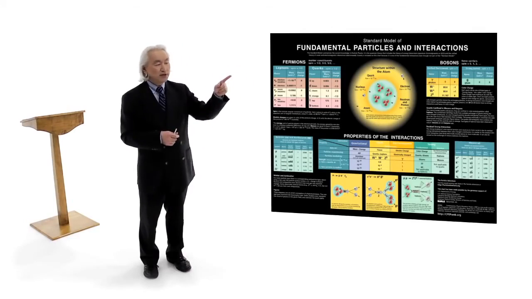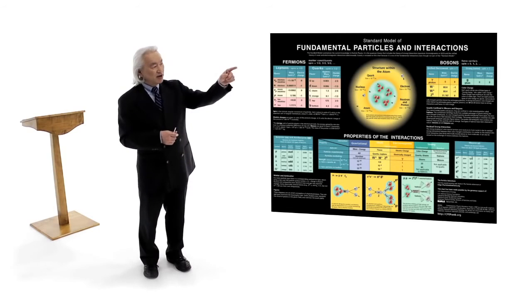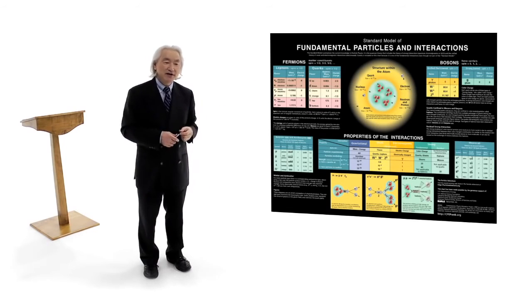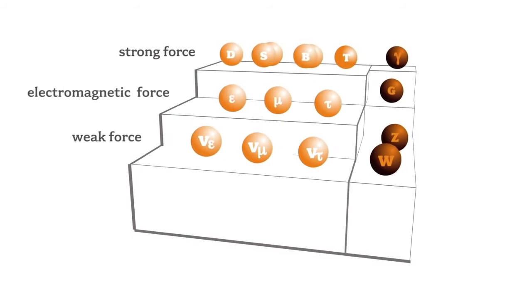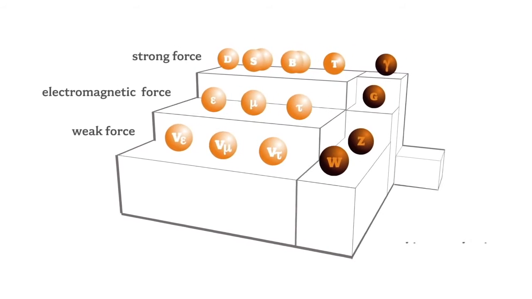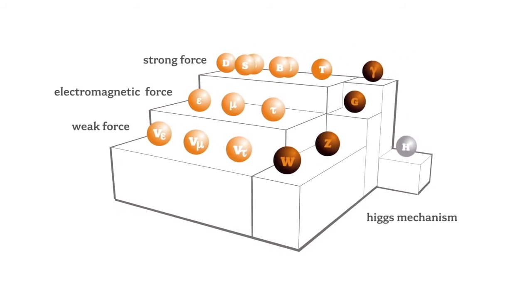but this is the most fundamental basis of reality that we physicists have been able to construct. Billions of dollars, 20 Nobel Prizes have gone into the creation of the standard model, and it is the ugliest theory known to science. But it works. There's one piece missing, and that one piece that's missing is called the Higgs boson. We expect to find it.